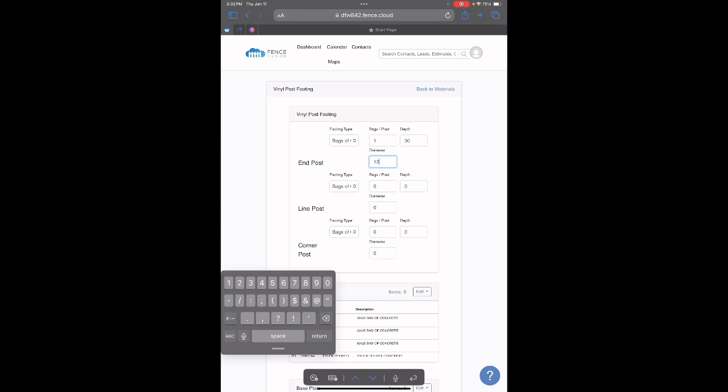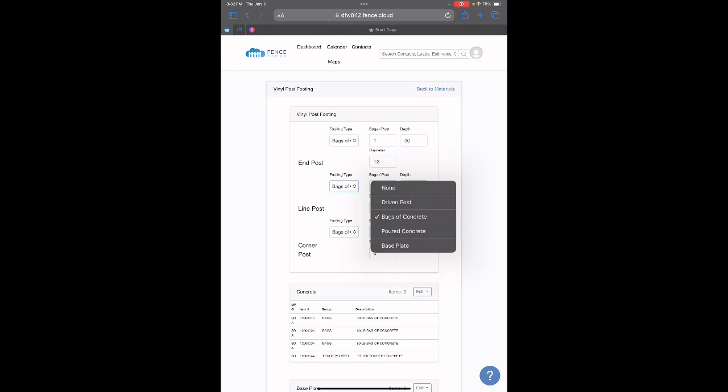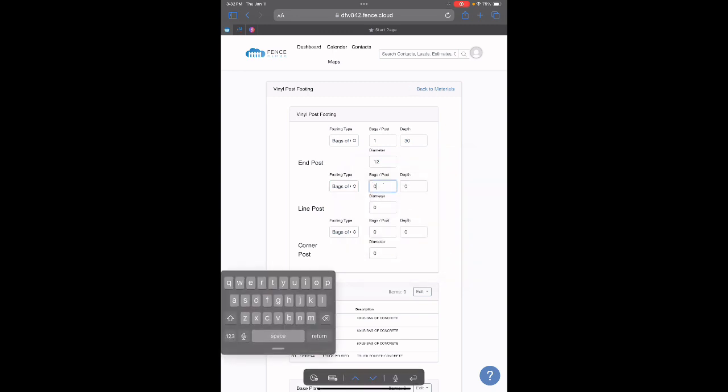Okay, and you do the same thing for end post, line post, and corner post. So I'm just going to go through real quick. Okay, let's do bags of concrete.